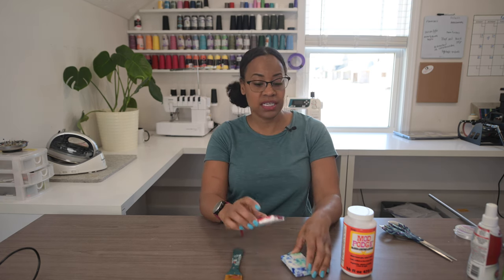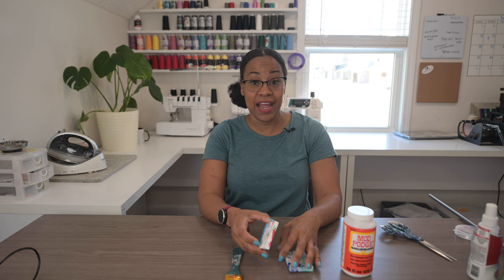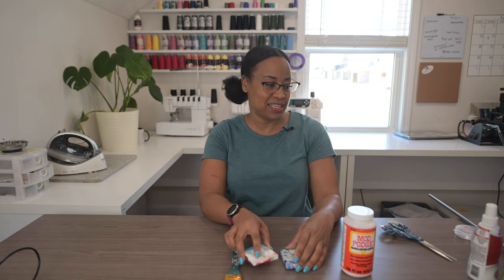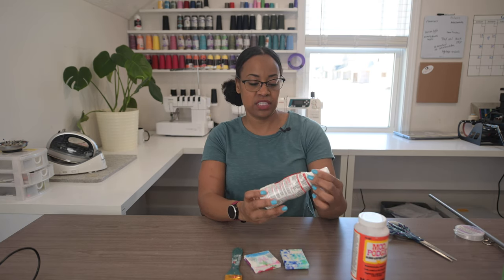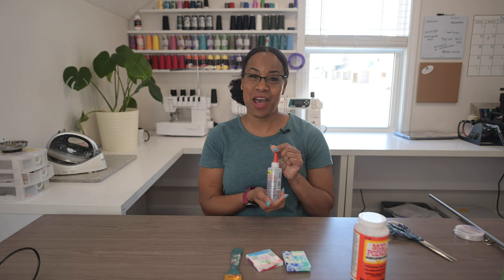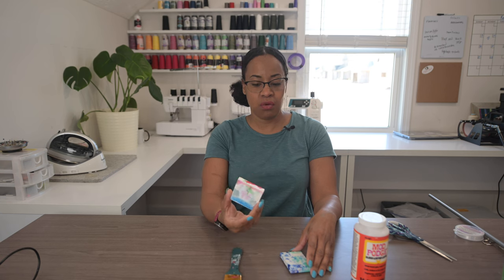Another thing I could have done is created these canvases on my own, but I don't have the time, the energy, or the need. But if you ever wanted to do it, feel free. There are a couple of different types of glue that I used. I used the E6000 spray adhesive — hated it. That stuff was awful and deserves to be in the naughty spot. It didn't stick on any of my fabric, and that hurt my feelings. I also tried fabric tack — hated it. That also went in the naughty spot. It did not stick to any of the fabrics with the canvas.